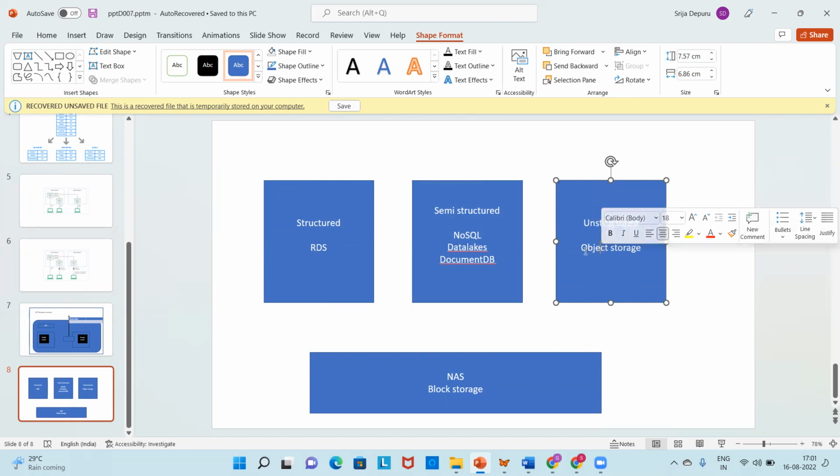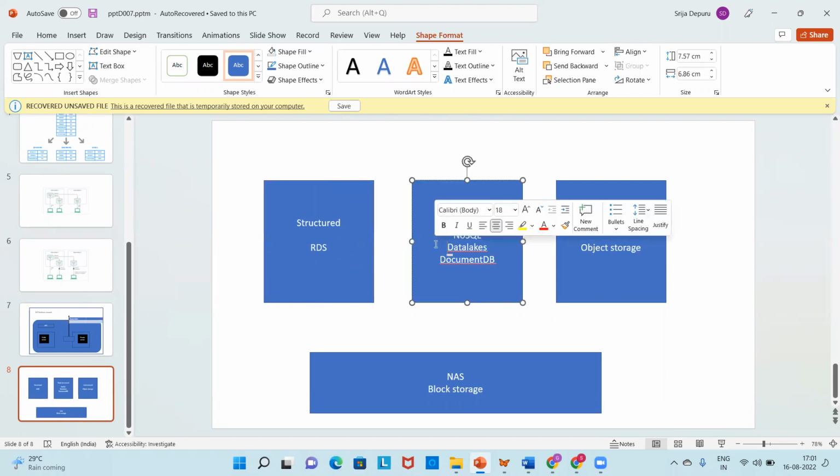Now let us explore this object storage. Before that, we will talk about some use cases where we can use structured and NoSQL databases. I already have given an example, say an employee database. You know that the schema will be standard always. RDS will be great for such kind of data.